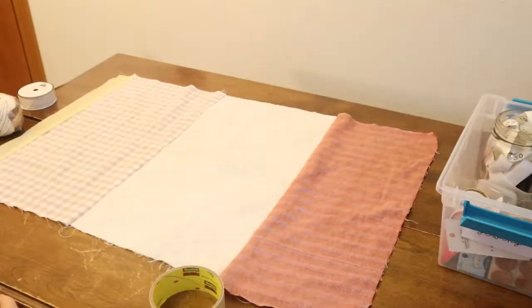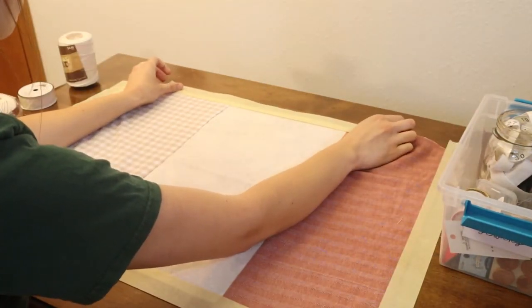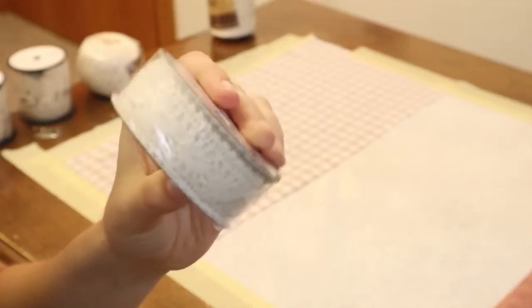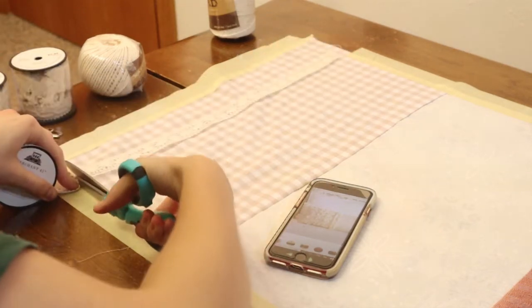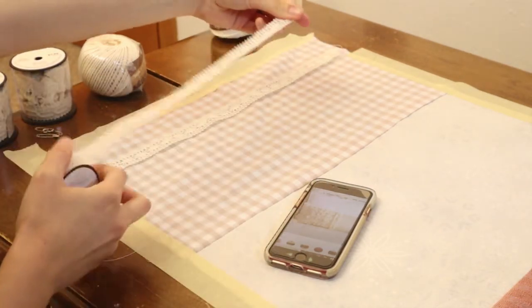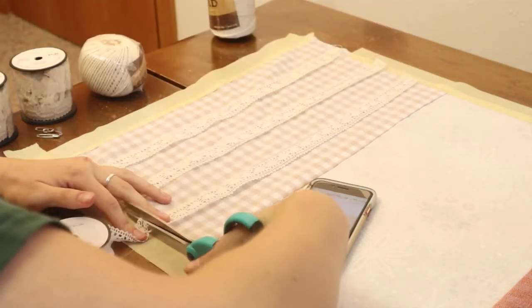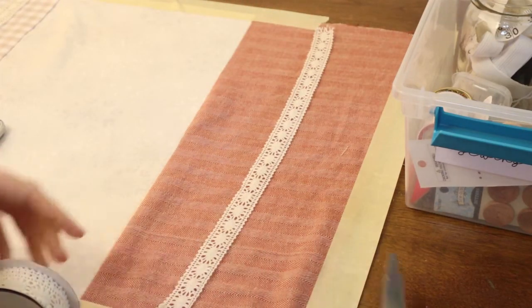Now what you see me doing here, I probably didn't need to do in the first place, but I did use some masking tape to map out the size of my pillow and give myself some margins so that I had an idea of where everything was going to go. And this part is super easy. You just look at your picture and you replicate it as best you can. So I just laid out those 3 ribbons on the beige side, and then there's one down the pink side, and I just laid everything out.